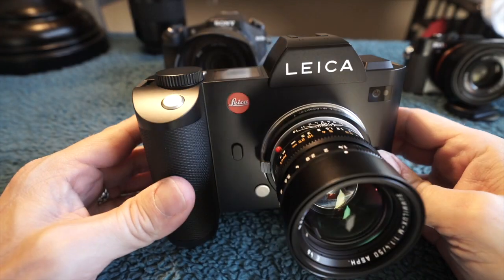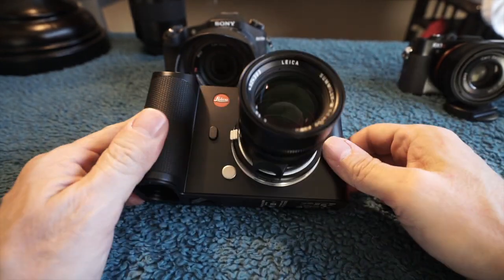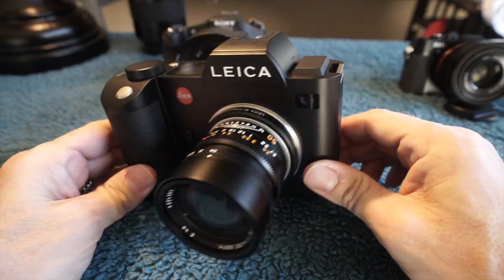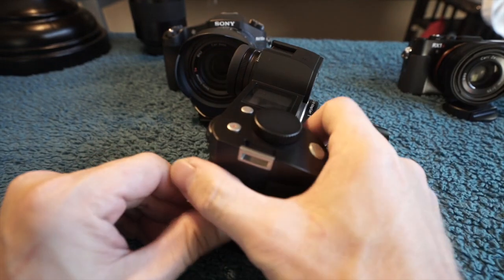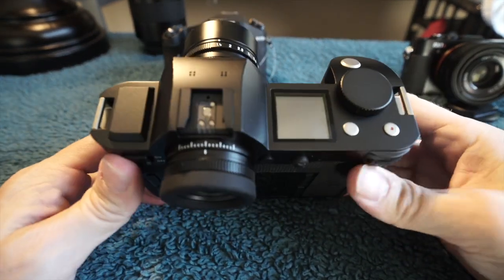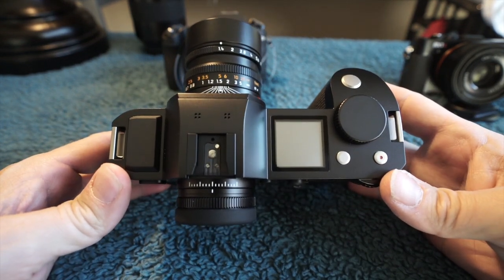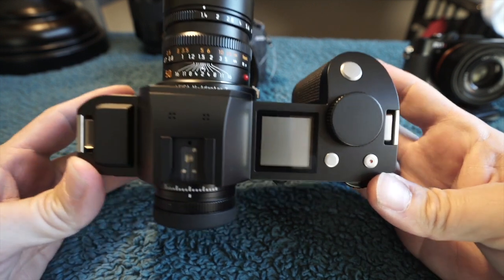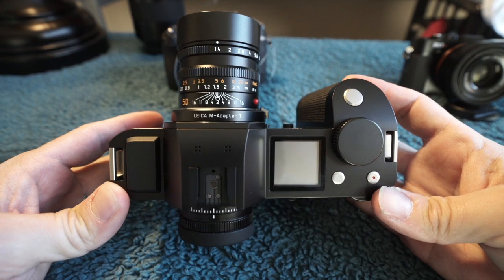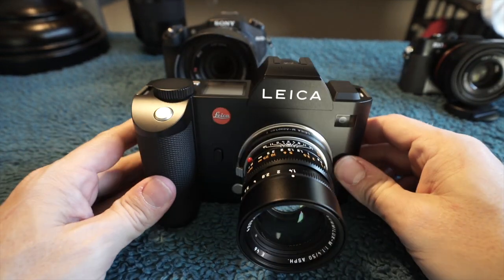24 megapixels seems to be the magic number these days for cameras. You go under that and people start complaining it's not enough megapixels. You go higher than that, some people say it's a waste and takes too much computer horsepower to process the files. So Leica stuck with 24 megapixels, and I believe it's the same sensor that's in the Q. And if so, that's fantastic, because the Q sensor was damn amazing. Better than the M sensor by far, in my opinion. You had much better color, better pop and snap and details.